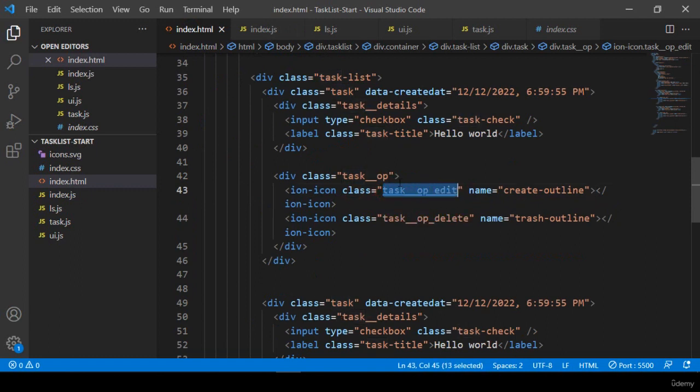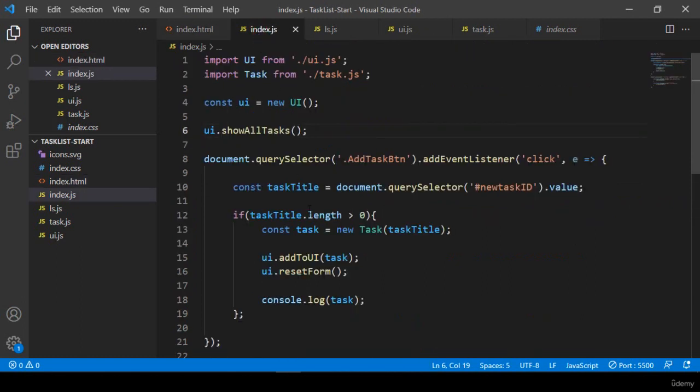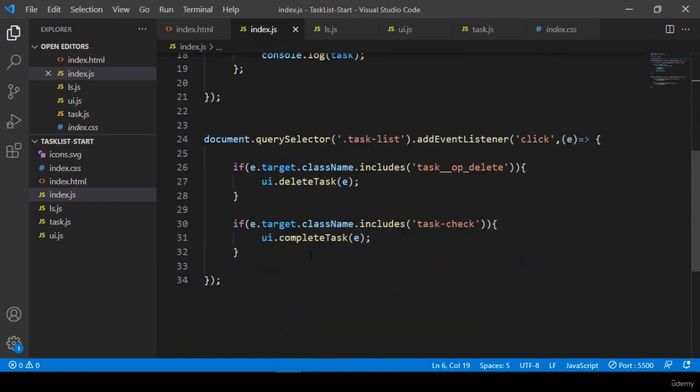First of all, I want to get it using that event listener, right? If you go to our index, you can see I have already added that add event listener. It has click as the type, and I also included our class name. That means it will check whether this class name is included here or not, right? So now let's do that work.